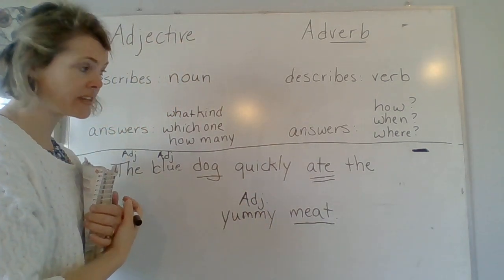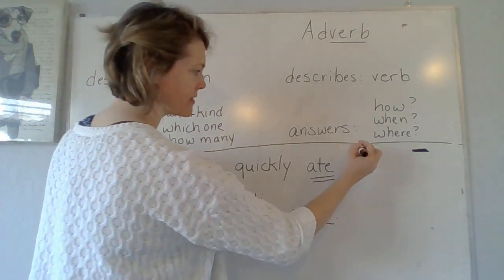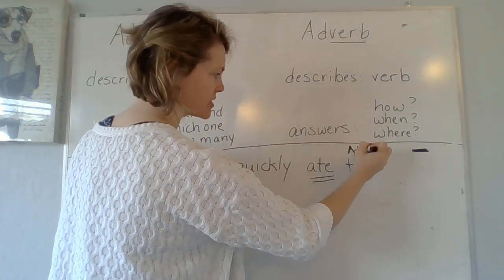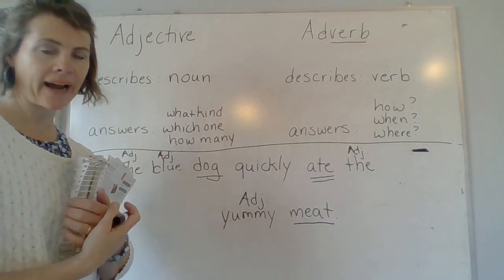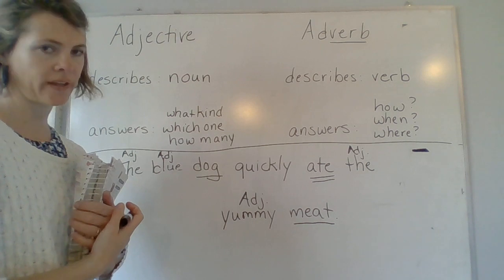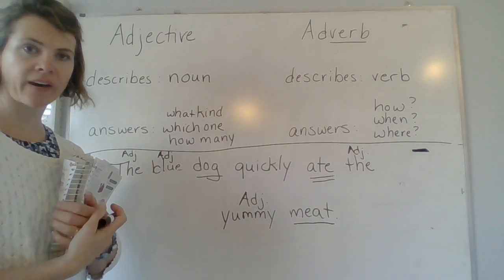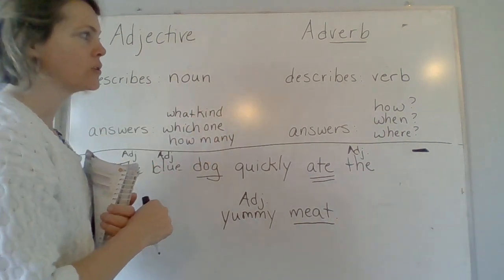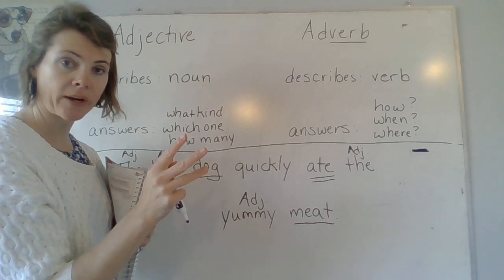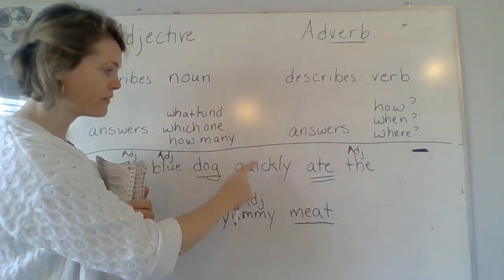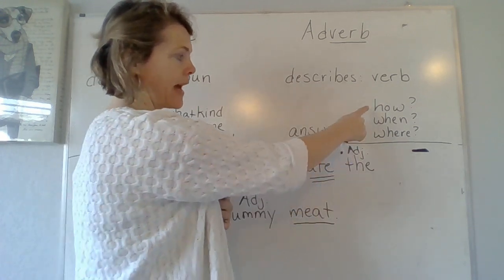That's our adjective. Is there another adjective describing meat? If you said the, you're correct. That's another article adjective. Remember, unless you're asked, you don't have to underline or highlight article adjectives. You can just find the adjectives. Okay, so we found all of our adjectives. It's time to find our adverb. It describes a verb, so we have to go, ask, get. Where do we go? To the verb. And what do we ask? Ate how?